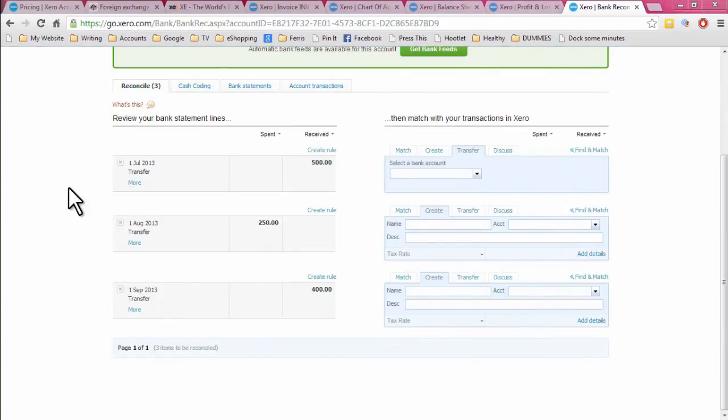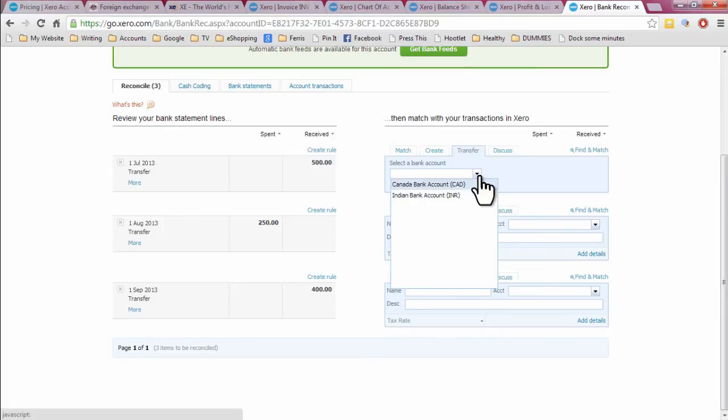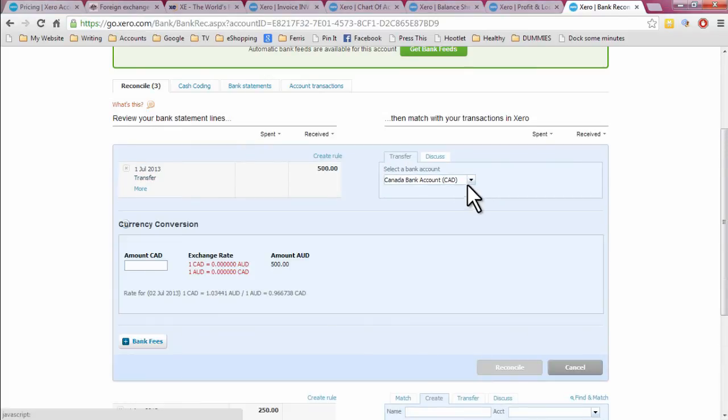I also want to show you how you can transfer currencies between your bank account. So I'm looking here at the dashboard. I'm looking here at my bank reconciliation screen, and $500 was received. And if I click here on select bank account and I choose I've received this from my Canadian bank account, I can come here and actually specify the rate, because this would actually be a particular rate. It says here the rate for 2nd of July is sitting at that rate, and I'll put in 1.04.